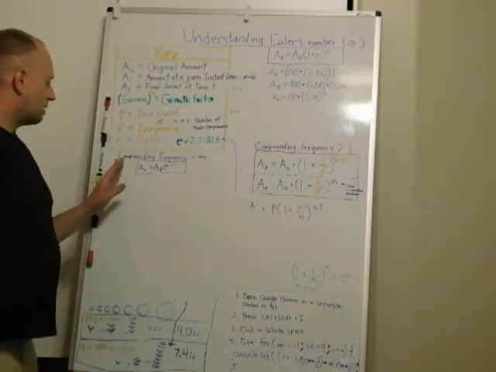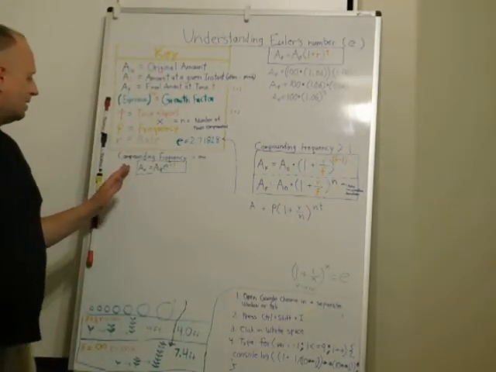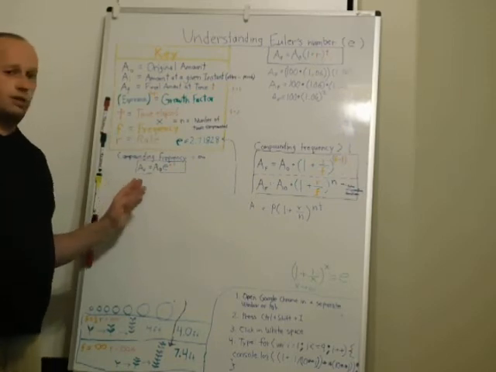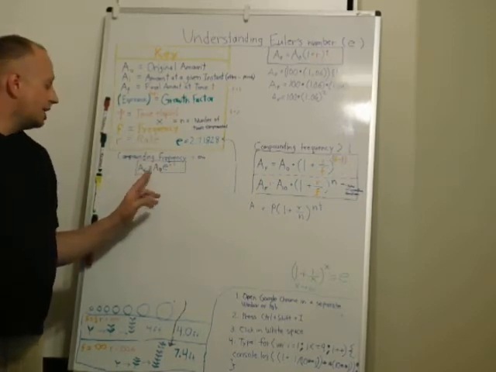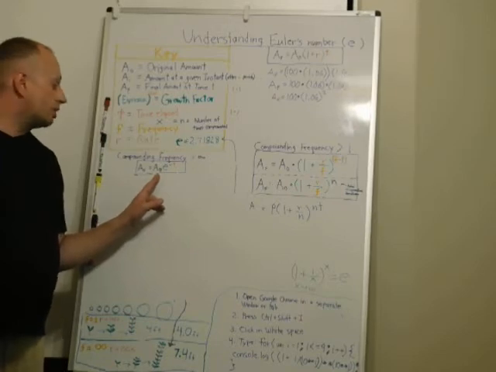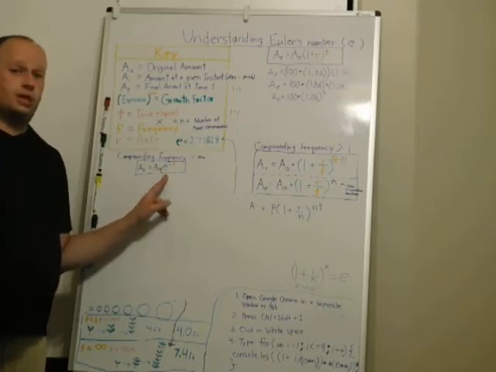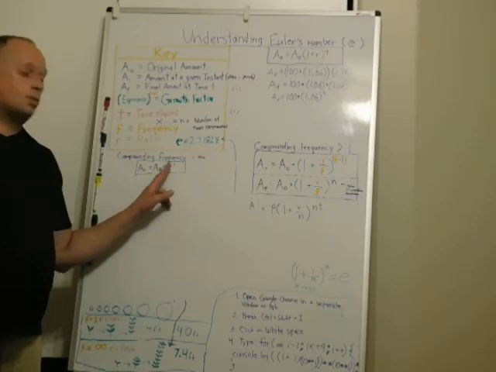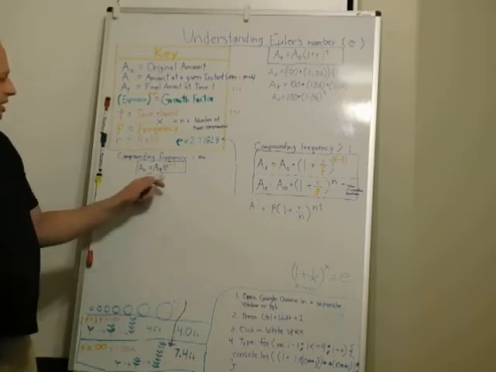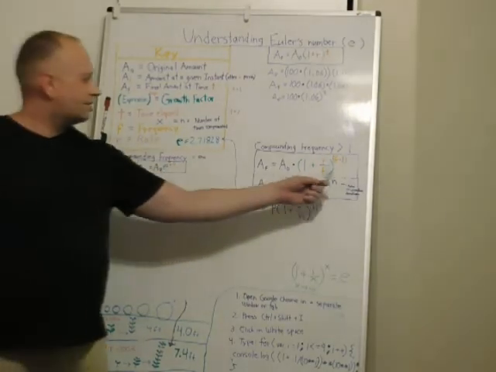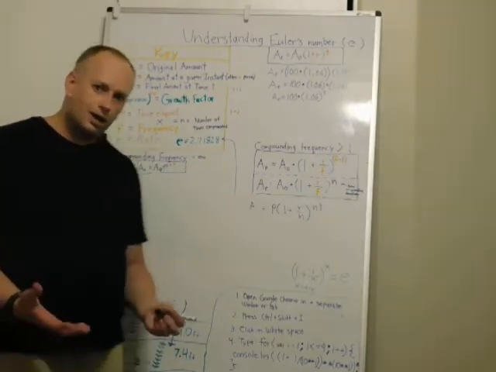So let's talk about infinite compounding here. The infinite compounding frequency can be defined by this formula. To find the final amount, it's the amount you started with, like the $100, times 2.71 raised to the rate times the time. Now notice R here is not the same thing as F. That's different, right? So how does that work?